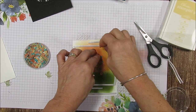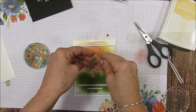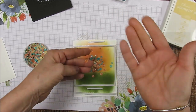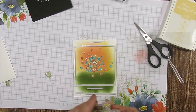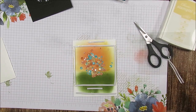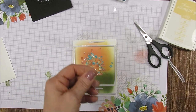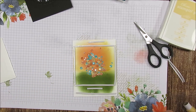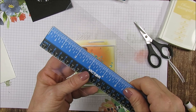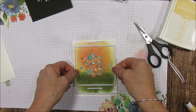Uh-oh, that's what I didn't want to happen. And you're going to say, why did you take off the foam strip before? It seems that if I wait until after I put that on, I shake the card or whatever and pop it, and then I get a bigger mess. So that should be good for my shaker here. Now we're going to take our window sheet that measures 4 by 4 1/4 or something like that. I will have all measurements on my blog, but I went 4 by 4 3/4, and I'm going to place that right at the top of this.